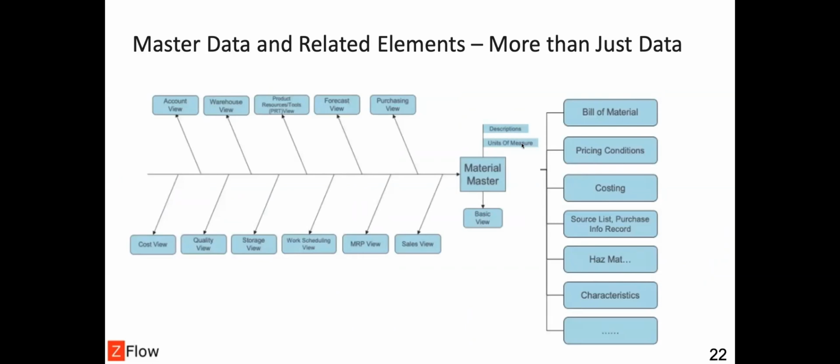Another thing that is very evident to us is that, especially around SAP and specifically Material Master, because Material Master touches everything, there are many, many pieces of information related to that master data, and also different elements that are not directly associated, or visible in the Material Master itself.